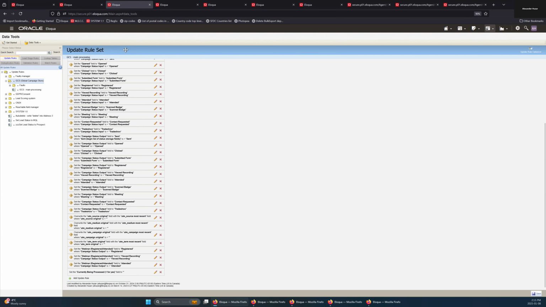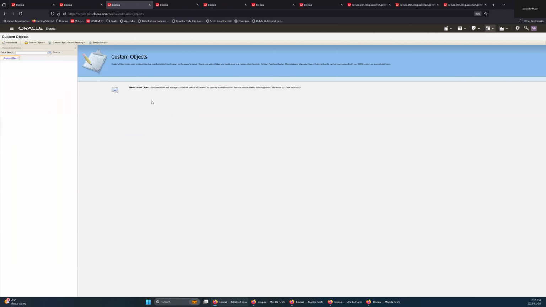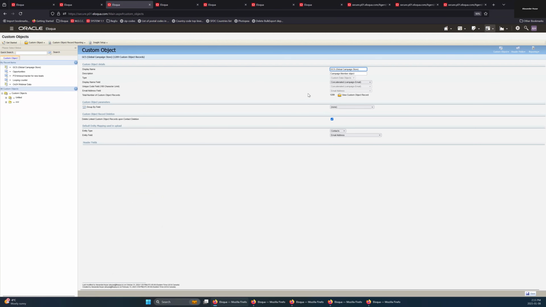Now, since I've shown you everything else that already happens to it, I'm going to show you, on the GCS program canvas, the CDO itself. So first thing of note is I was made aware that there are Eloqua clients in the oil and gas industry that have like 30 contacts in their contact database, and yet they still use Eloqua. So those 30 contacts might not generate a lot of activities. Similarly to us, this is our volume. So depending on what type of industry you're in, this might be normal or not.